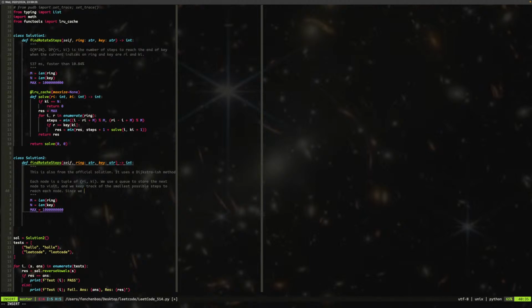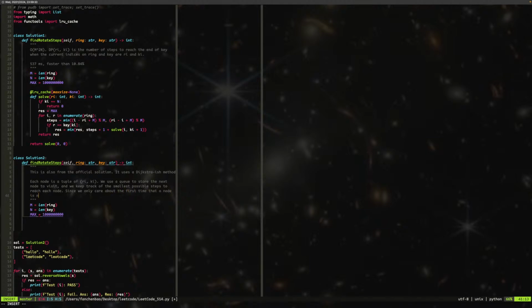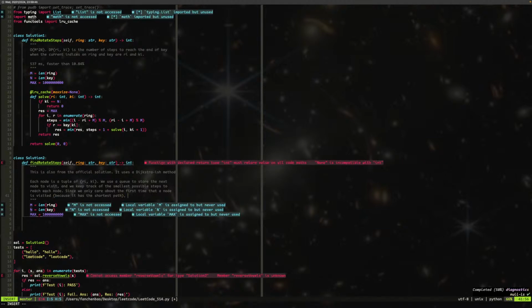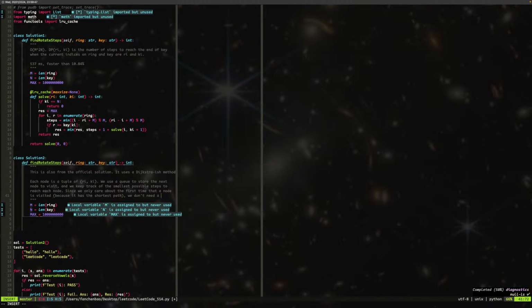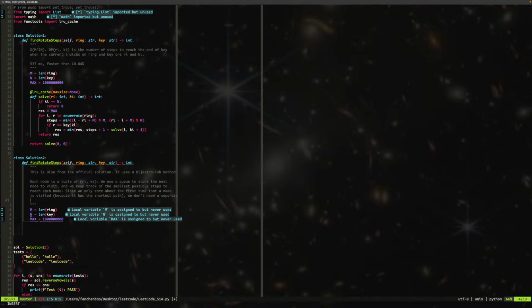Since we only care about the first time that a node is visited, because it has the shortest path, we don't need a separate map to keep track of the steps.